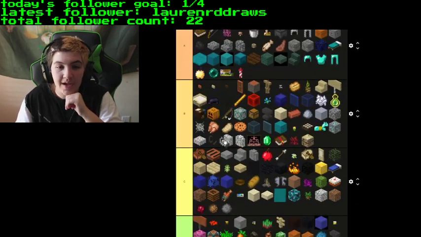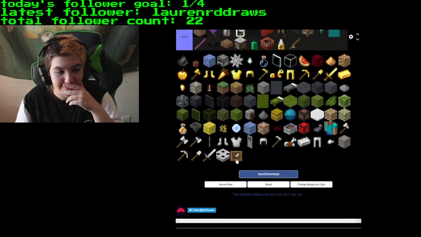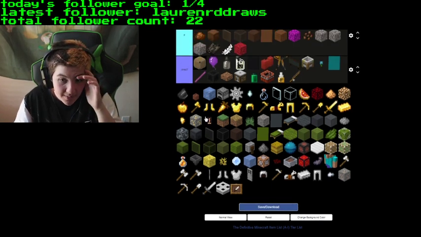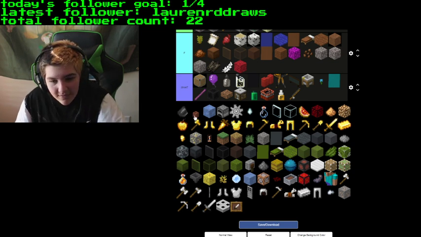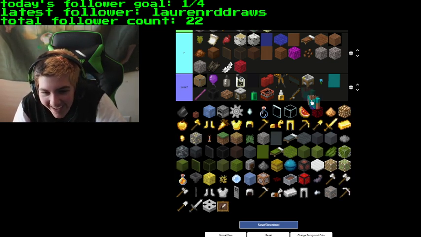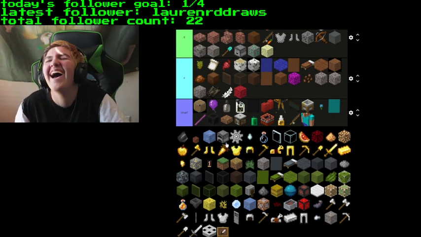Flint and steel, my beloved. S tier. I have enchanted my flint and steel with mending and unbreaking. Oh my god, that's great. I didn't even know you could do that, but I'm gonna do that now. Why is Steve there, though? Why does he have a villager nose? No, put him in S.